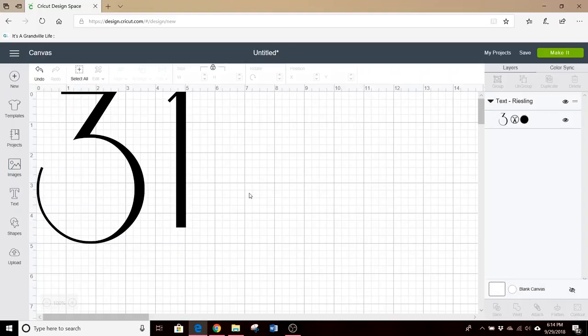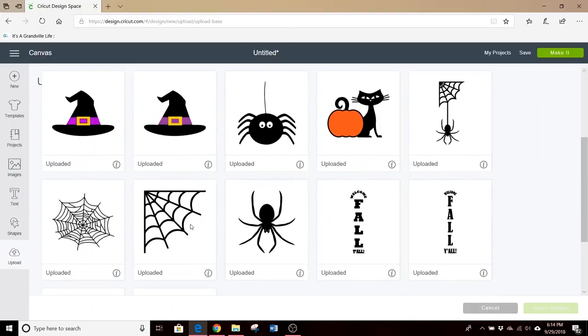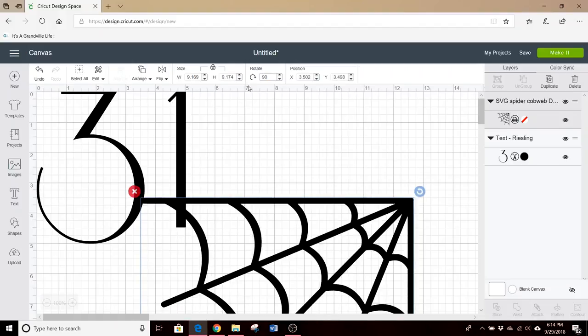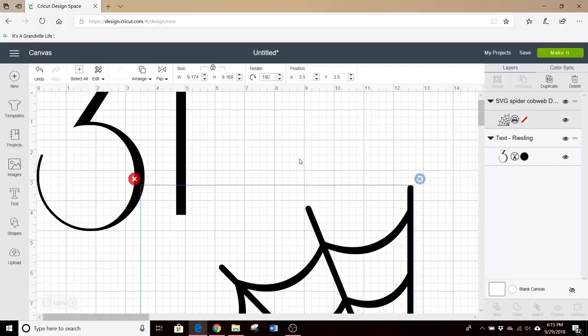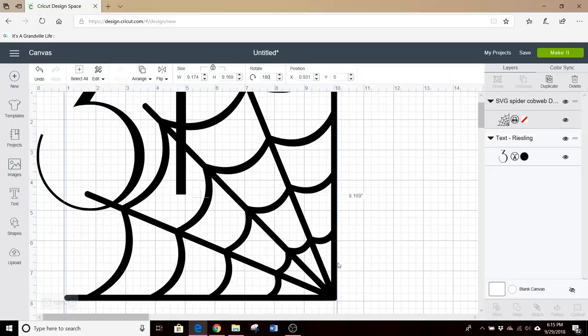We want to add a spider web. Let me add that down here. This one. I already purchased the SVG, so all I'm going to do is import it. And now I'm going to rotate it. What do I need to do here? Rotate it 90 degrees. Oh, 180. There we go. That's right. So let's put that down here in the corner.